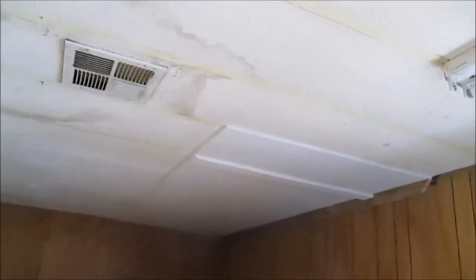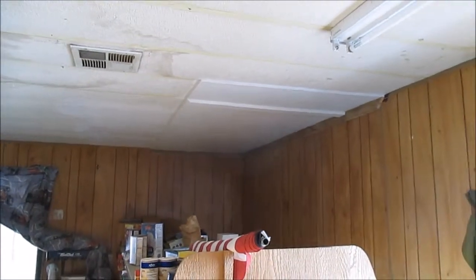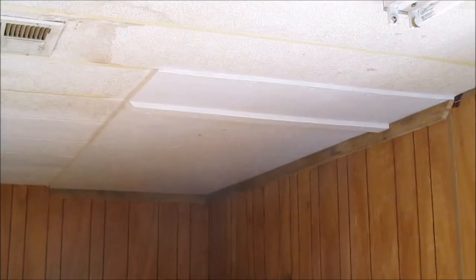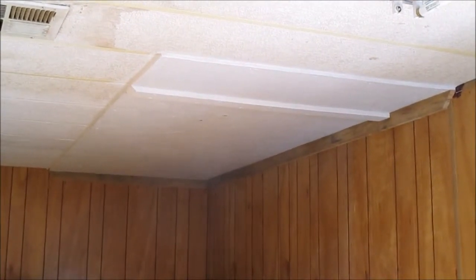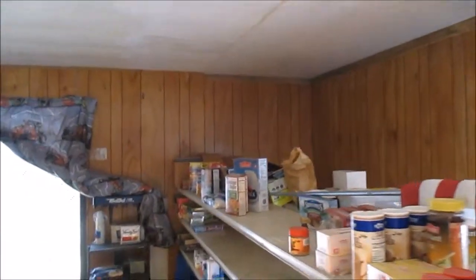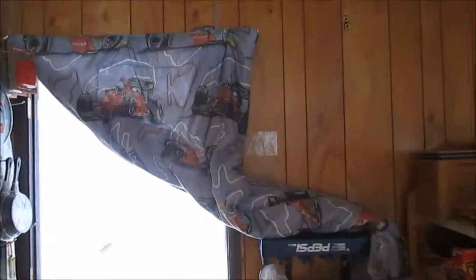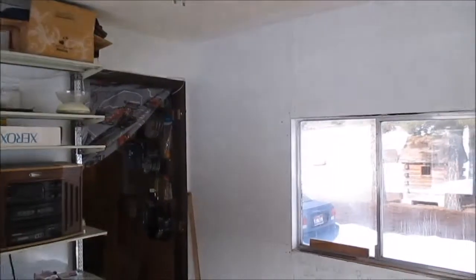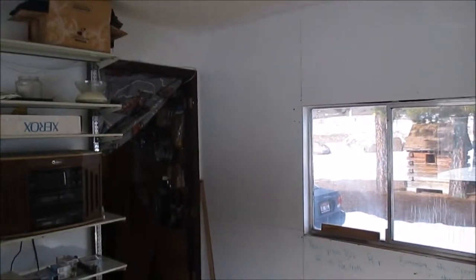Back in the corner here you might see where the roof's been patched. There was just in that area a bathroom, and that patching covered up all the holes from the lighting and the vents and different things. I took that bathroom out of there because right now on the property there's no running water, and we used portable outhouses. This is another room that could be used for storage, an office, or a stock room.